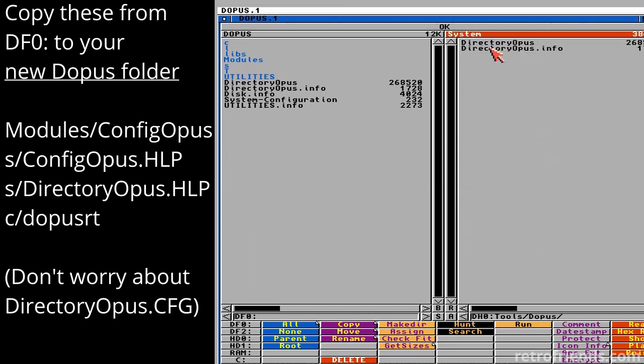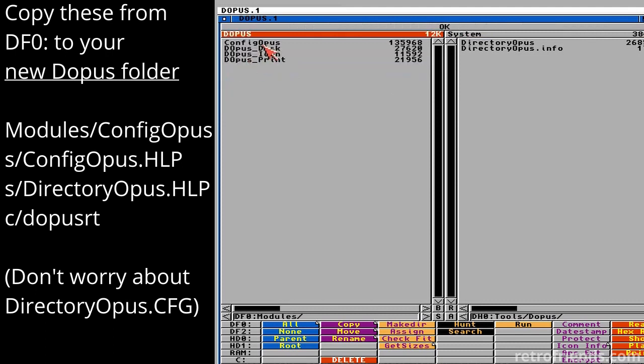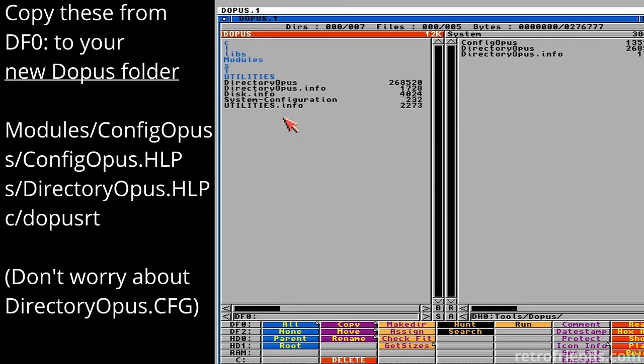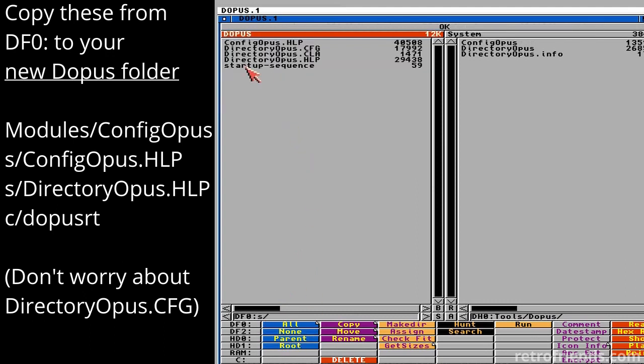Config Opus from the Modules folder is important since we want to customize Directory Opus. And there are some help files in the S directory.